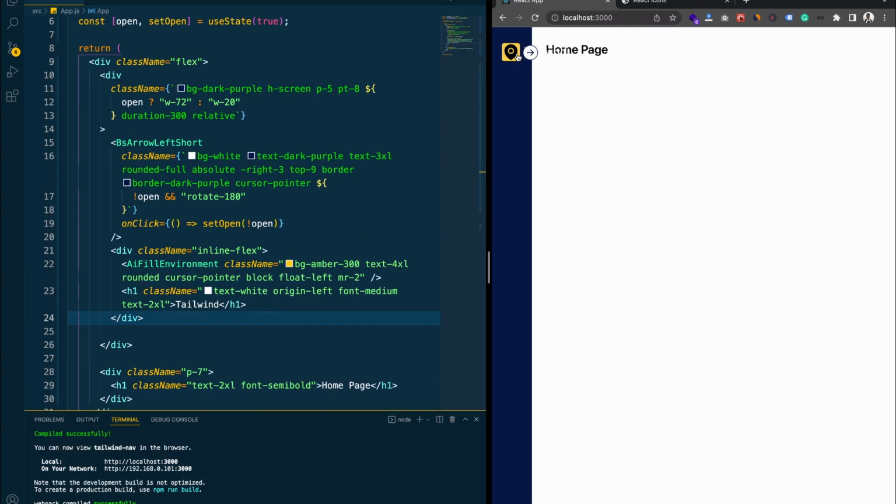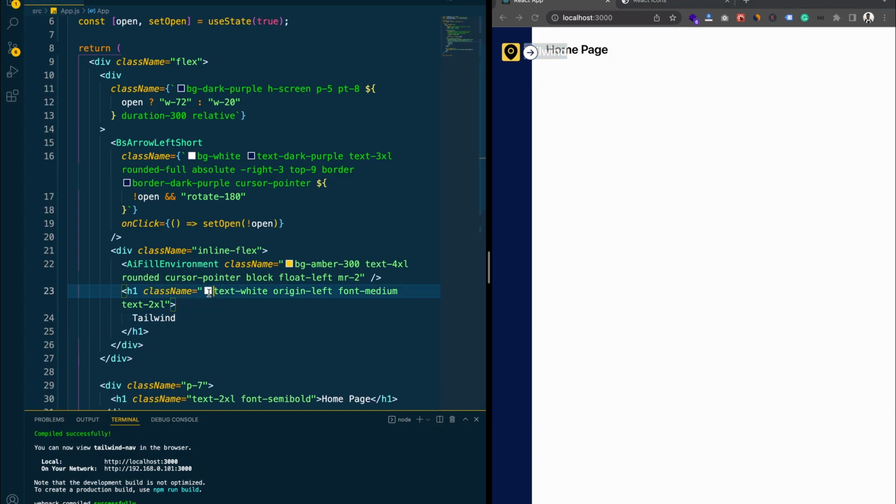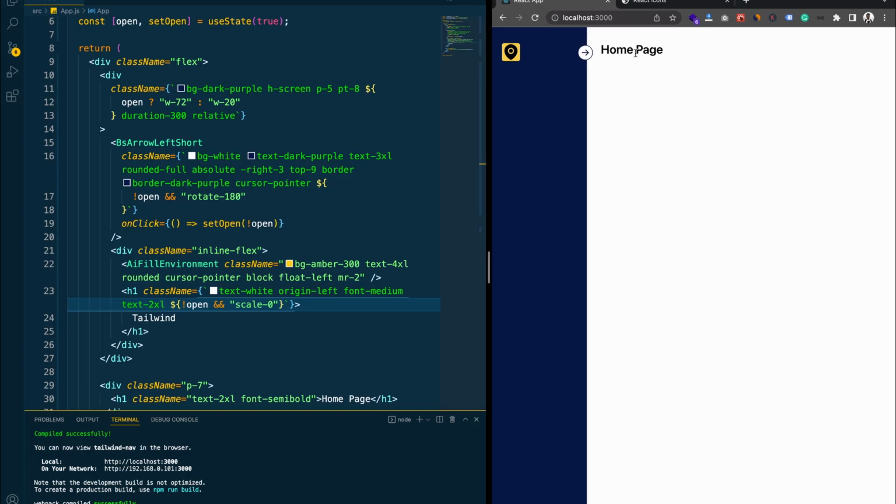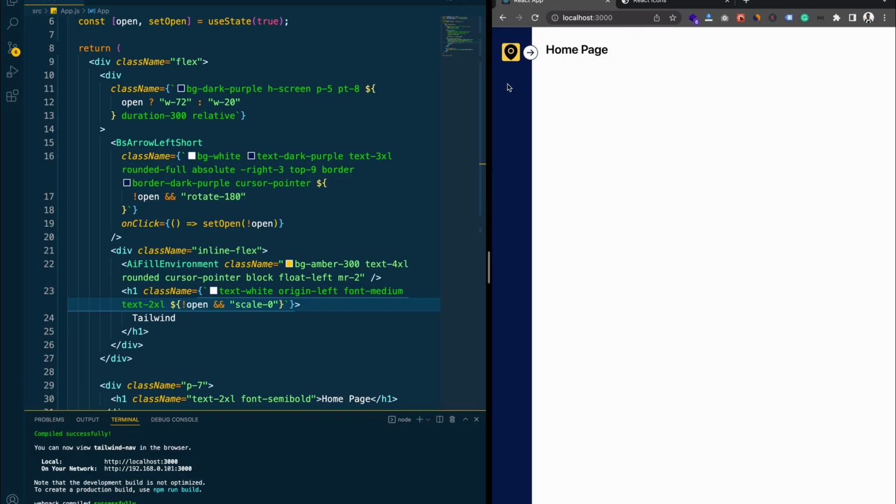and now you can see that when the sidebar is not open, that time this logo text is present here. I don't want that, so that's why here I want to use the open variable. So I need to change the quotation to this thing, and then I can use open. If it is not open, then I will use scale-0. Let's see. So this is how it is working, right? So when it is open, that time it is showing the icon along with the logo text, but when it is not open, that time it is only showing the icon.